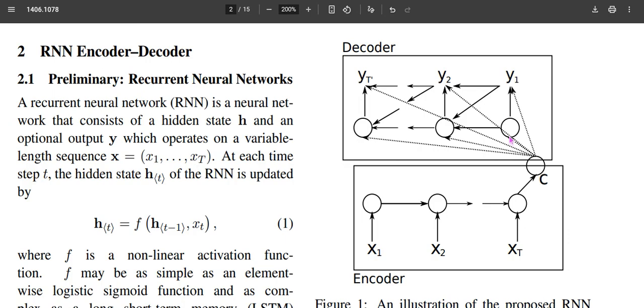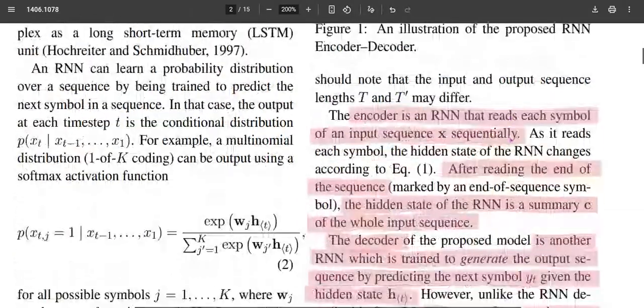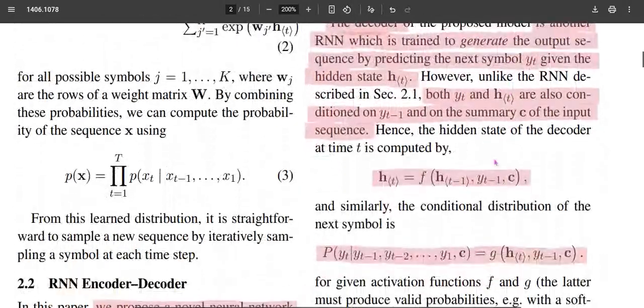It predicts a sequence of outputs based on these equations. Similar to a conventional RNN, it takes an input and hidden state along with the C, which is referred to as a summary of the input sequence. It means the last hidden state of the encoder mechanism.